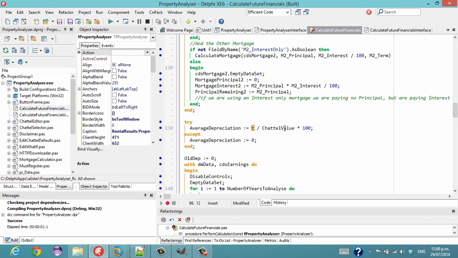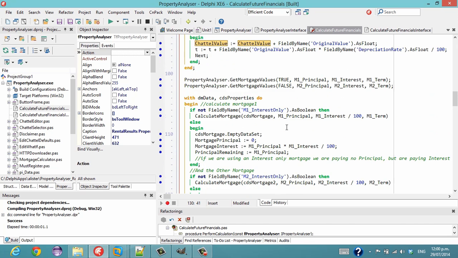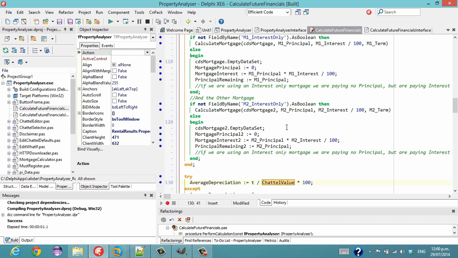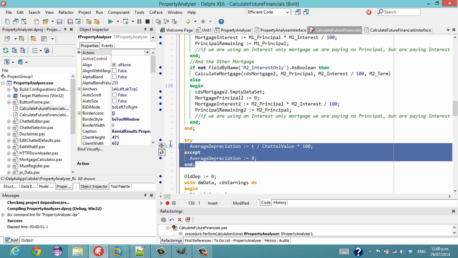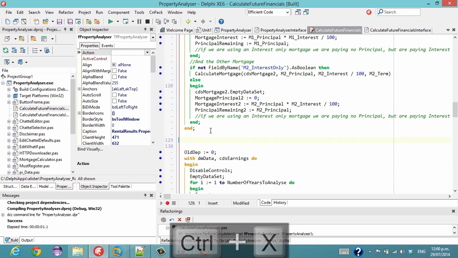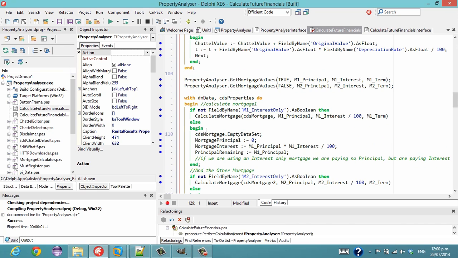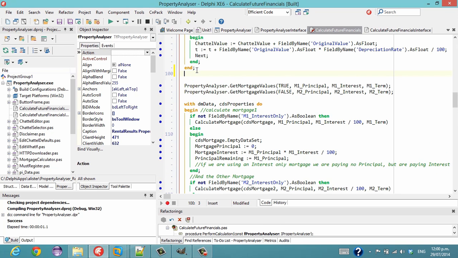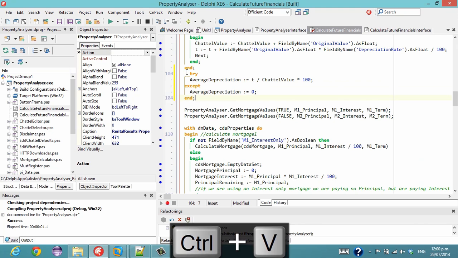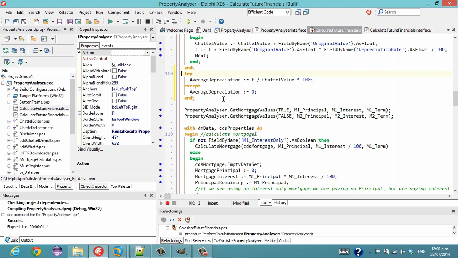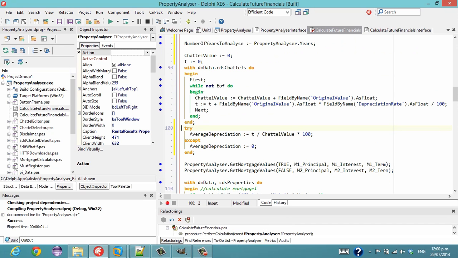That's average depreciation, which is being assigned, so that's new effectively, and Chettle value is also not being used in the above code, so we can shift that as well. I guess at some stage this big block of code was injected, but really we want these to be together. So we've now got a slightly larger block.